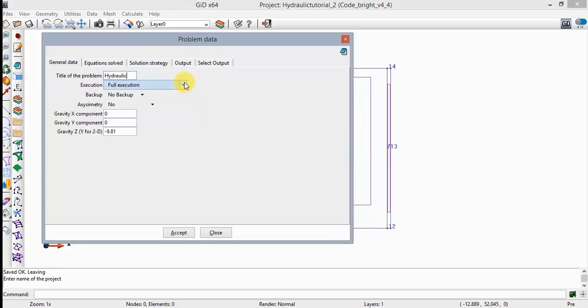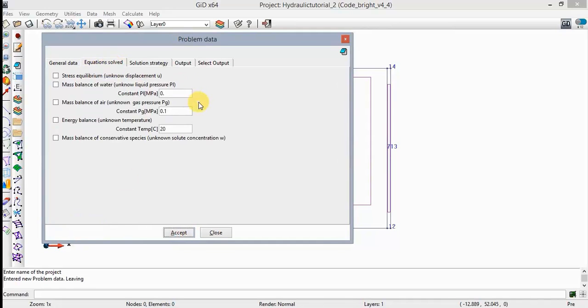Choose Full Execution from the Execution drop-down menu. Choose No Backup from the Backup drop-down menu. Choose No in the Axis Symmetry drop-down menu, and leave the default values on the gravity component fields. Click Accept to save the changes.